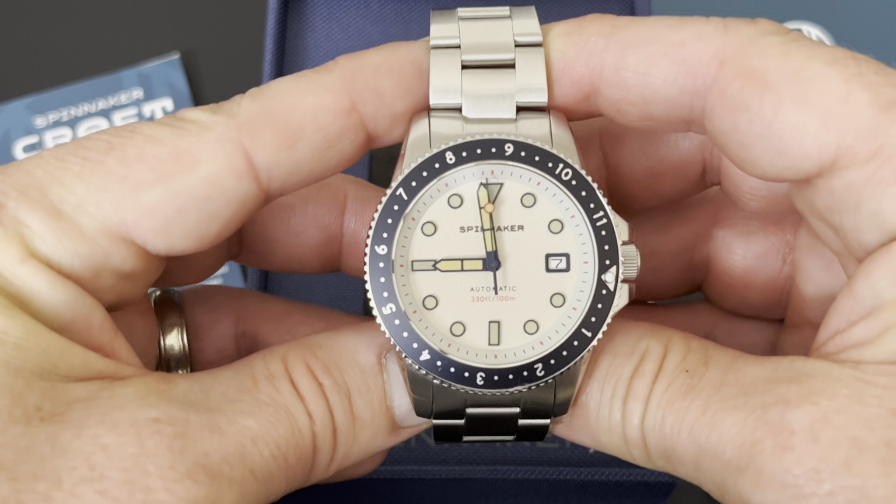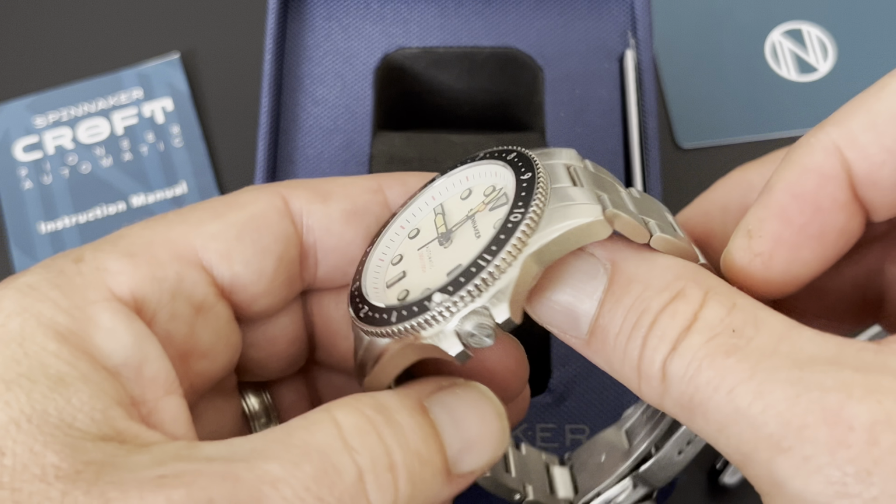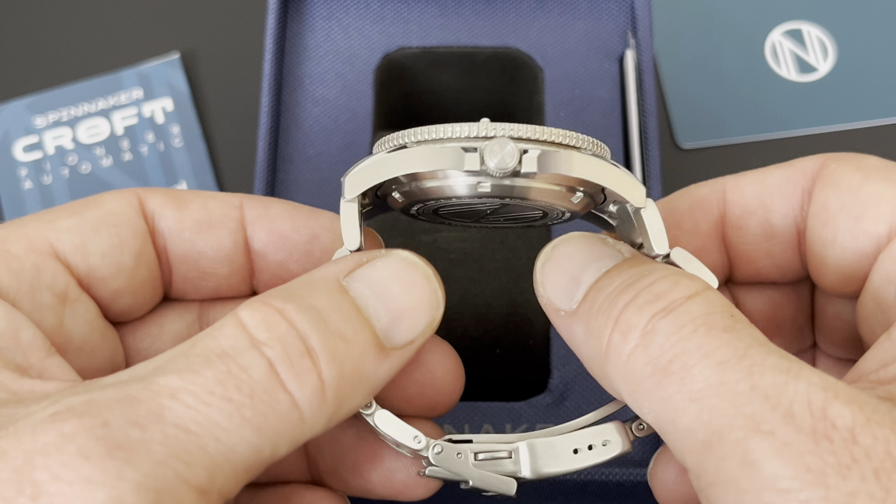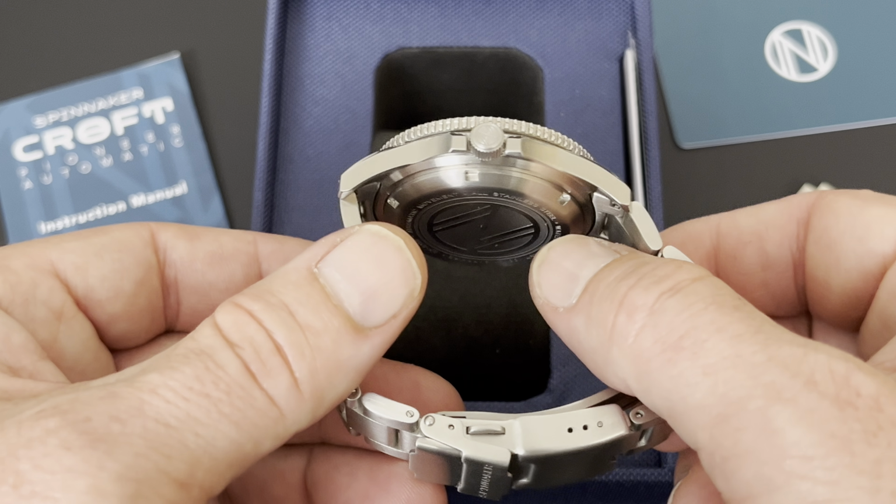The case is another component that's really impressed me. It's fully brushed, but does have polished beveled edges that really help break up the lines. And it's just a nice detail that elevates the watch. The polishing is done really well. The case shape is quite interesting, has a thin profile and downward sloping lugs. Really cool angles, especially from the side view.